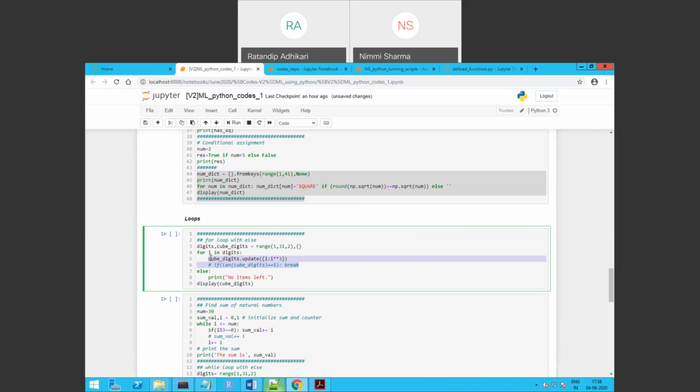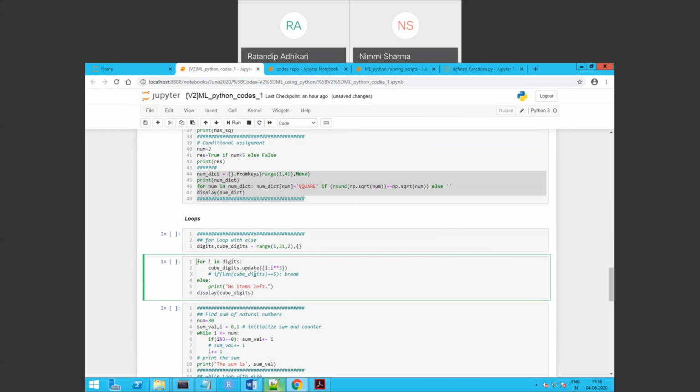All the whole body of the block should be under one indenting, right? So through the indenting, we understand which part falls inside which part. So this is the structure of the for loop. So what we are going to do here, again, we have defined this one. So I'll explain one by one.